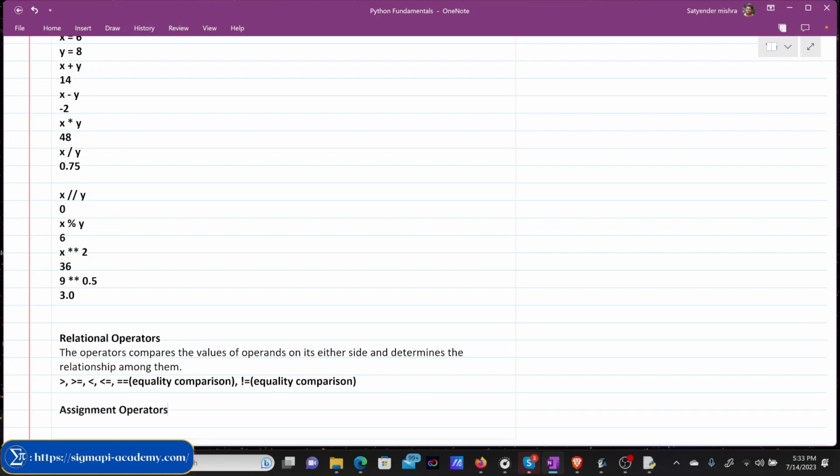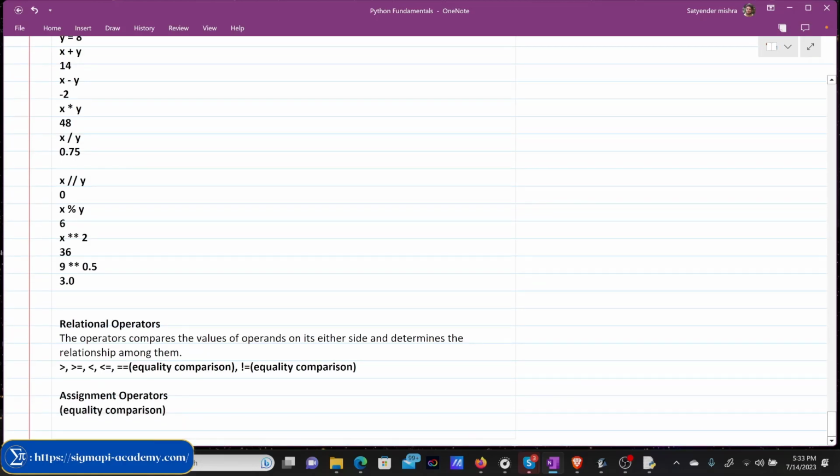The assignment operator assigns or changes the value of the variable on its left side.